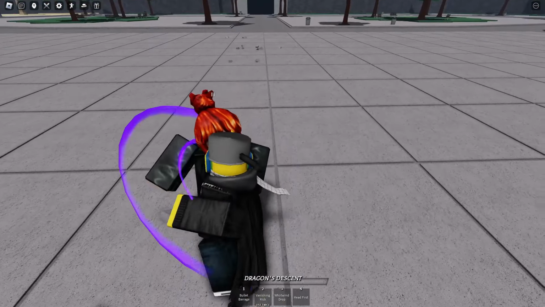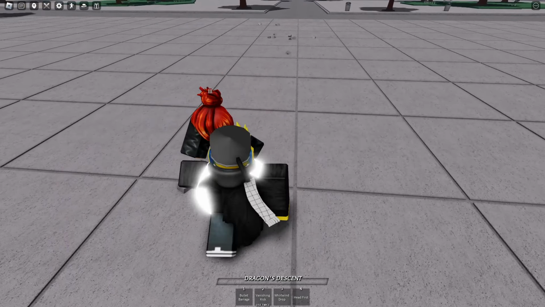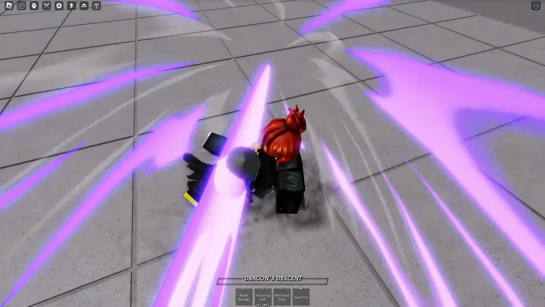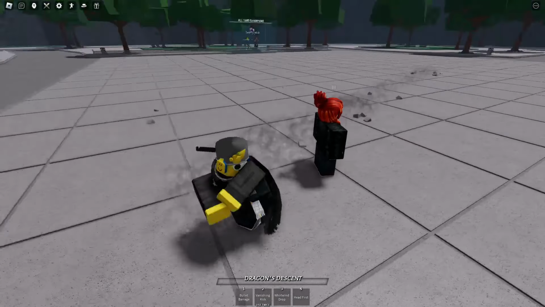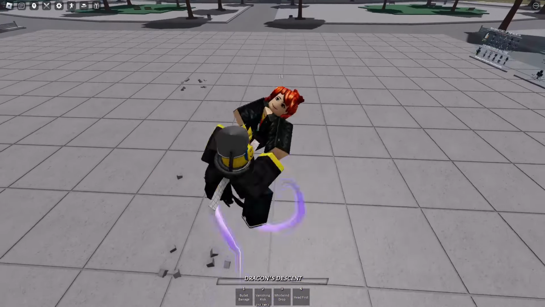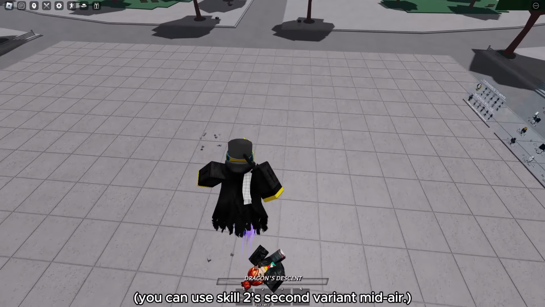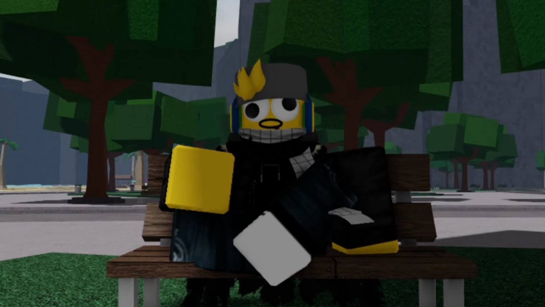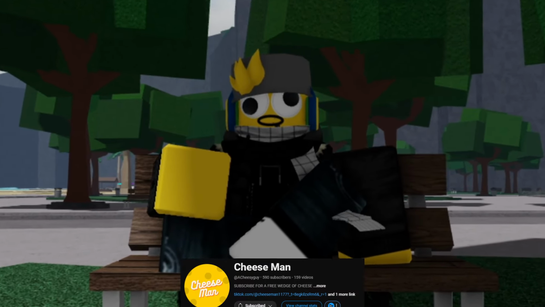This is gonna take a little bit of practice. Just do the front dash tech, then use vanishing kick. Then what you want to do is hold down the M1 button as if it was shove tech. Then side dash and then use bullet barrage. I did mess it up here and I'm not really perfect at it, so just keep practicing. This is yet another tech made by Cheeseman.